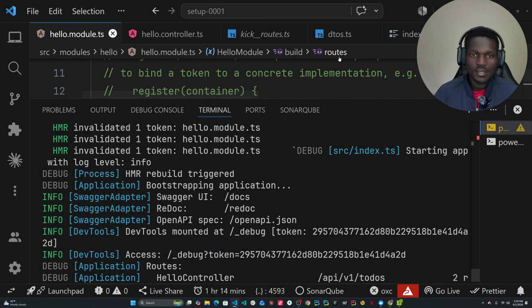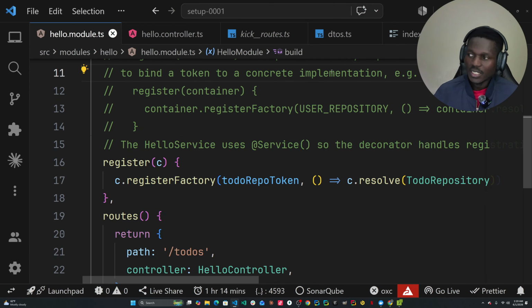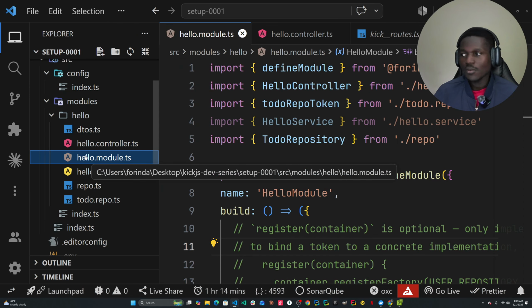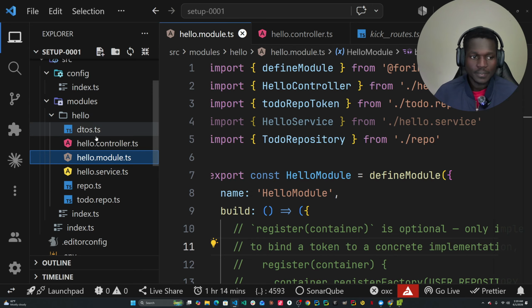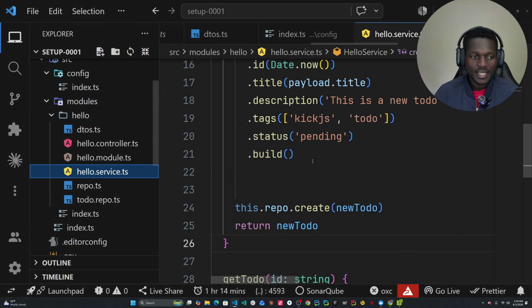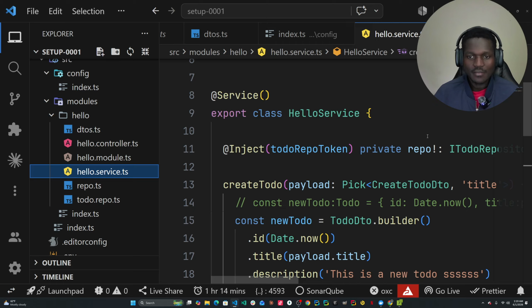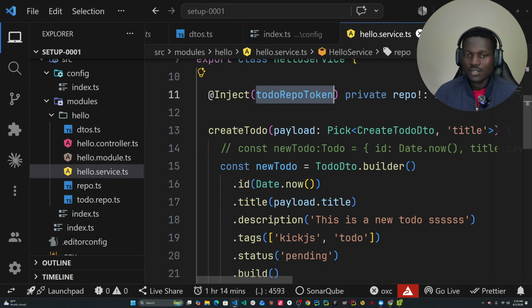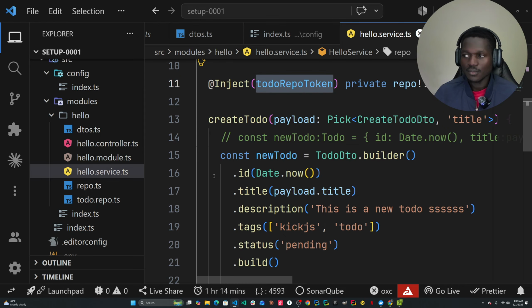So you have seen some approaches we are using here. If you're someone who likes doing this, you have your interface, you bind your interface to your service, you might have several of them. Then you create a token for that interface, then you use that interface in your service.